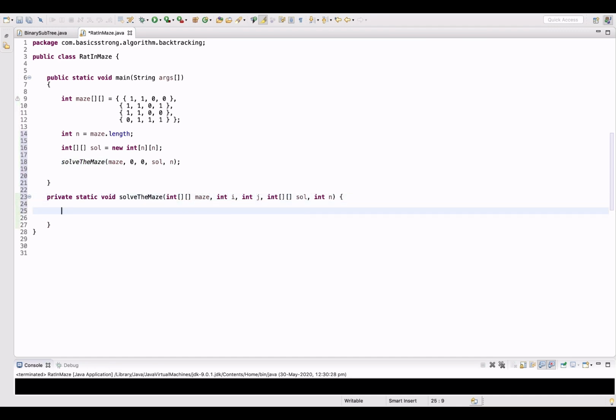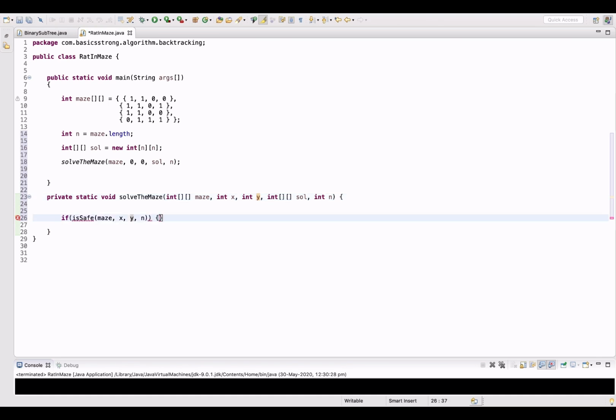When we implement a backtracking problem, first we check for constraints. So the first element is constraints, right? To check the constraints on the current cell, let's create a separate method and call it isSafe. And let's pass maze, x, y. Let's name them i and j, replace with x and y.